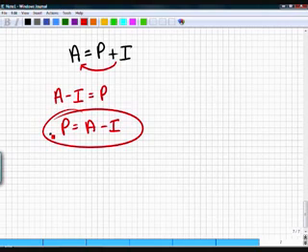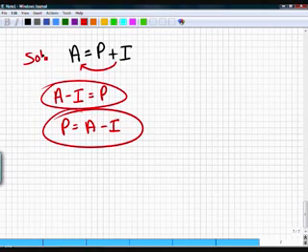Understand the first ones? Yes, sir. If we use the first one like this, that's fine. It's the same thing. No, because what it'll say in your book is it'll say solve. This is your directions in your book. It'll say solve A equals P plus I for P. That's the way your book will give the directions, and what that means is get this by itself. Move the I over. Makes sense.